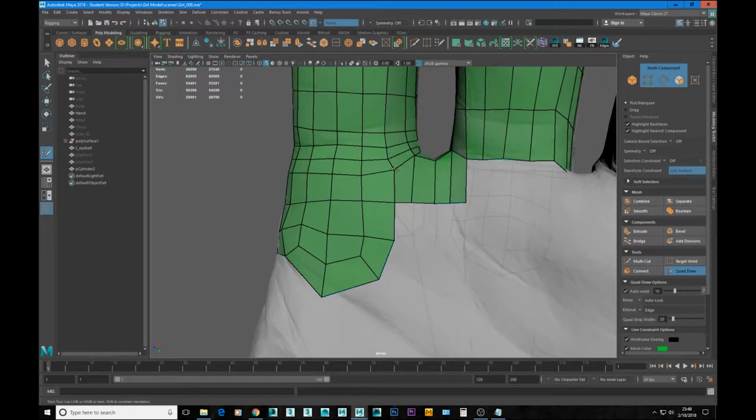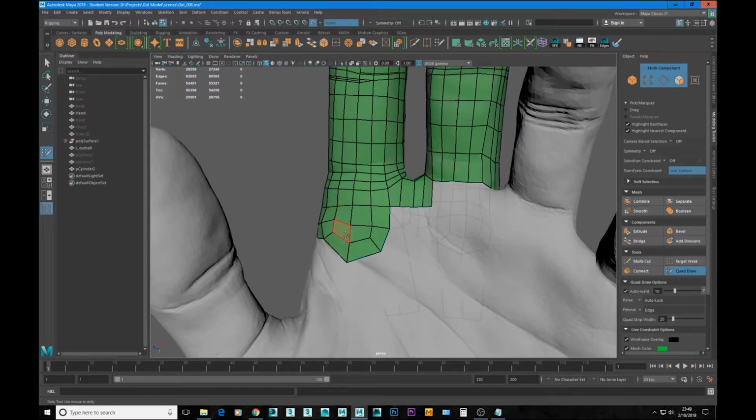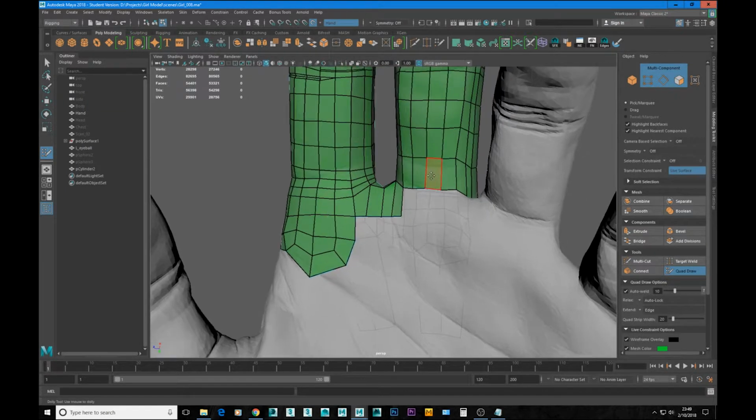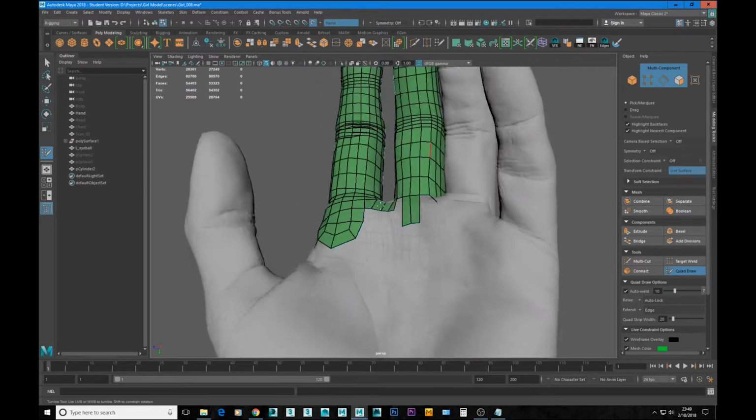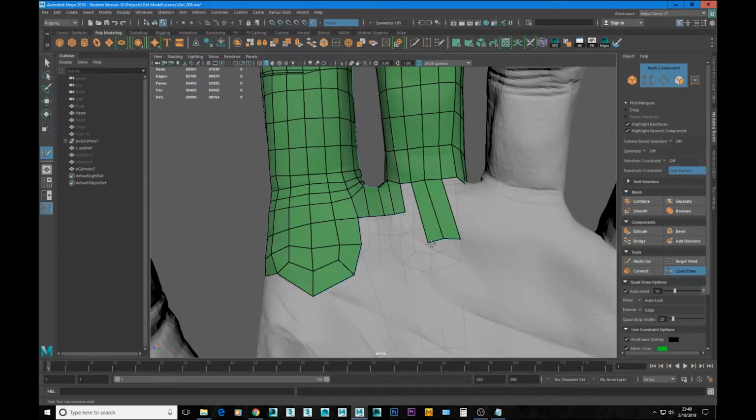Okay, so let's make this section for this finger here. So again, I'm going to start with these middle ones here, and just like I did on the top where I'm turning around the edges so I don't have to put them through the whole hand, I'm going to do the same thing here.